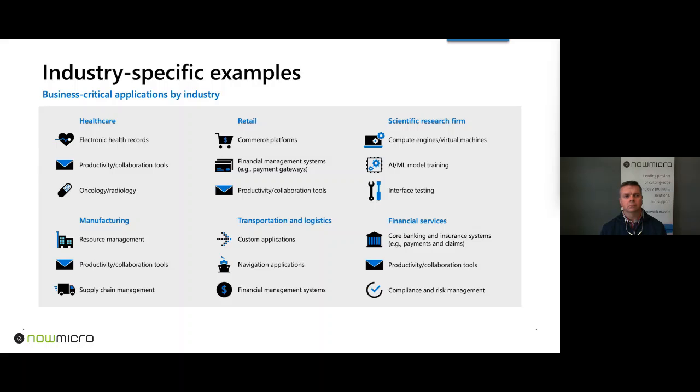I'm not going to read the entire slide, but one of the things I definitely want to hit on is the AI and model training. A lot of applications of AI and model training require very sophisticated, expensive hardware. One of the advantages of having a hyper-converged cloud infrastructure is that you don't have to buy that equipment, but can rent it, per se, in the cloud, do your modeling, do whatever you need to do, and use that over time instead of having to purchase that very expensive hardware.